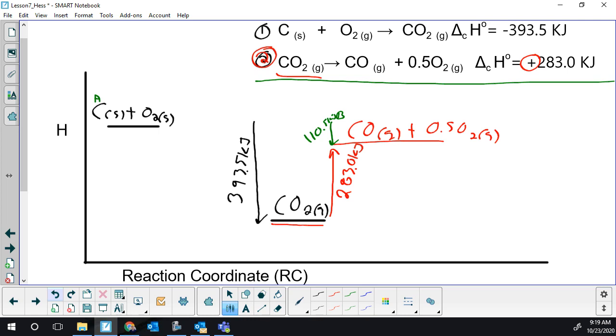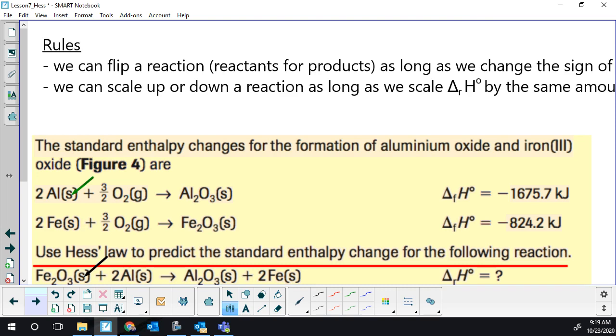Now, you could add 3 reactions and go through 3 steps and still compare the beginning to the end in Hess. In this course, you'll be limited to adding 2 or 3 together. I'm not going to make you add 5. It would get incredibly difficult and challenging to do. So now we're actually going to work on the skills that you're going to get tested on. I'm going to do a couple, and then once I feel like you're comfortable, I'm going to stop and ask you to do a couple.